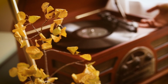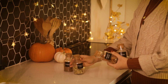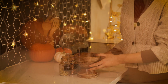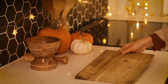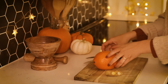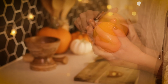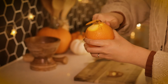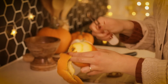The days are finally starting to get crisp and the leaves have started their shift from green to gold. As this beautiful season unfolds every day, I'm trying to find ways to embrace and enjoy it. Let's start by having a cozy day at home full of tea, listening to my favorite fall music, decorating, and dreaming. I'm currently making an apple spice black tea recipe I found, full of autumnal goodness.